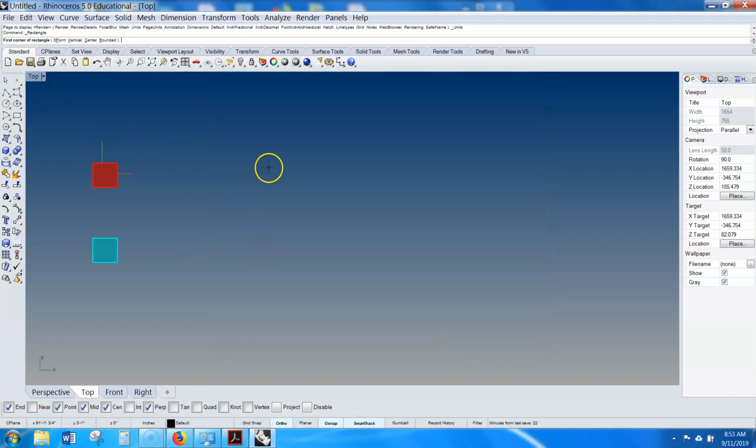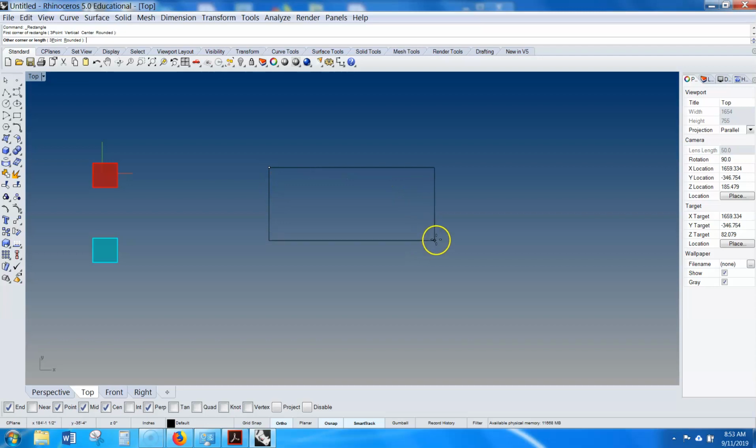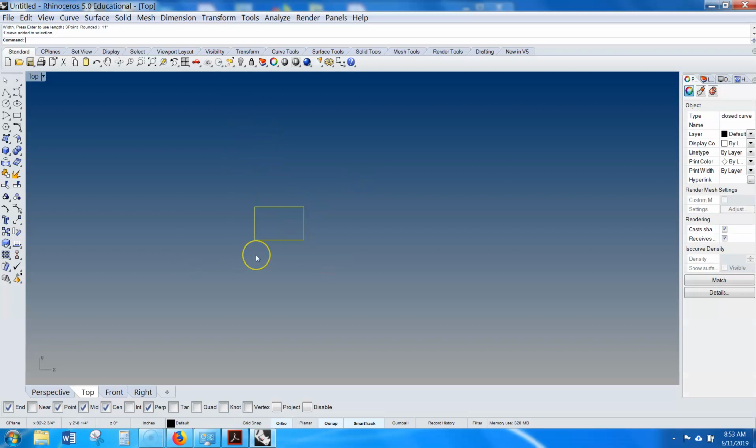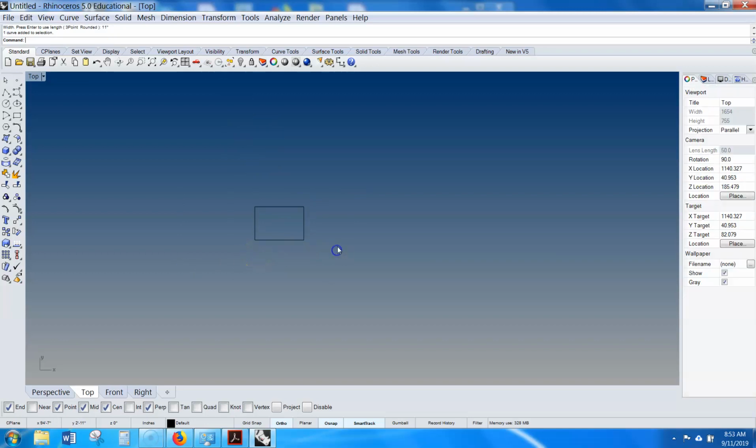I'm going to go to rectangle. I can type rectangle or click on the button. And I'm going to start drawing. It's going to say other corner of or length. So I'm just going to type a length. I'm going to type 17 inches. And now it's going to ask me for the width. I'm going to type 11 inches. Okay? Does everybody have that? Just type rectangle, click, and now just enter 17 inches and then 11 inches. Okay?